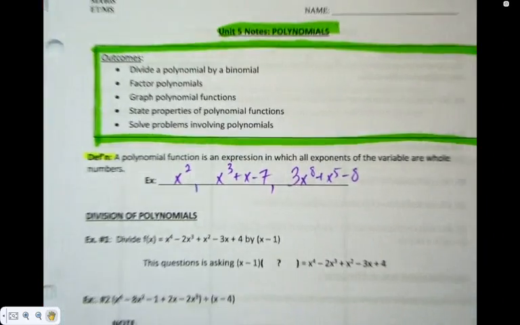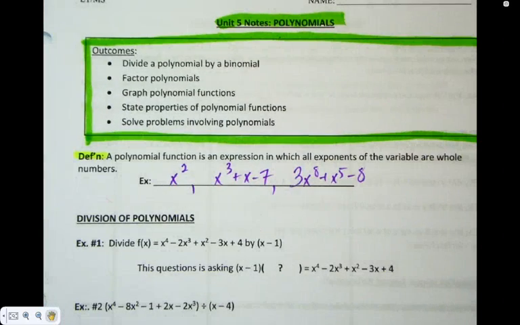Those are all polynomials. Why? Right, so what it means is that you don't have any fractions in the exponents. Because we know way back from grade 10, if you have a fraction, that's actually a root, and we did radicals last unit, so we've actually already covered them. That's all it means, is that the exponents are whole numbers.